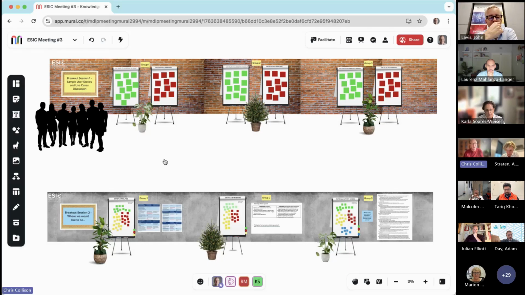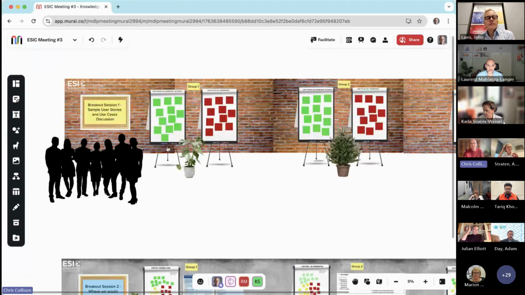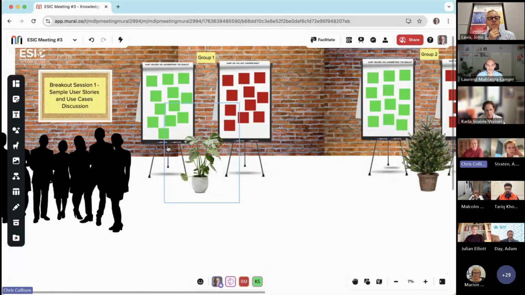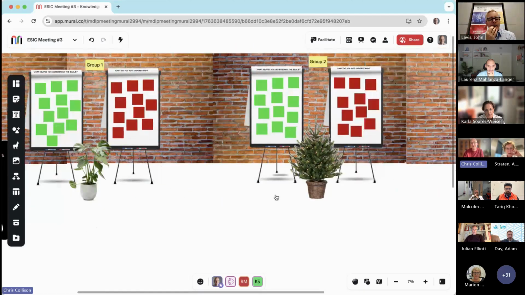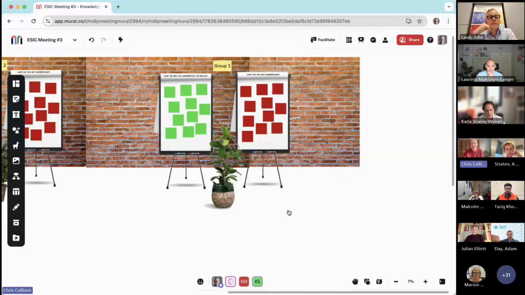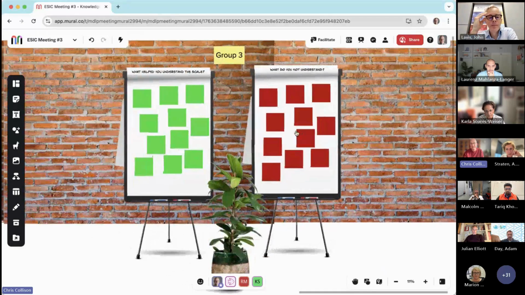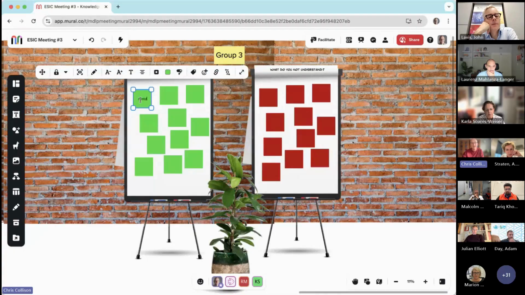In a moment, you'll be allocated to a breakout group, and your facilitator of that group will be with you. As you also enter in parallel to Teams, you'll have a browser open and you'll be looking at what I'm sharing with you, and basically find your space on the wall. You'll be in group 1, group 2, or group 3, and just have that on your screen. At each of these areas, there's a space where you can click in the sticky notes and type away if you want to add comments. If you're on a device that makes that difficult, on a tablet or a phone, then use the chat or just verbalize your comment and somebody will do that for you.